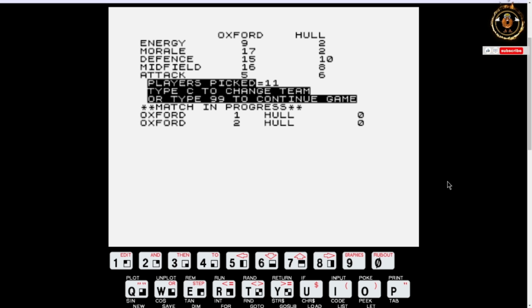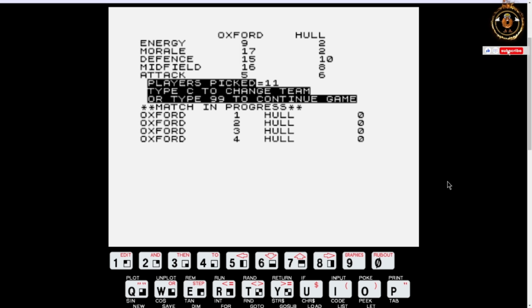There we go, we're 2-0 up. So will Hull come back or will that be it? The game will let you know in a minute. We're 3-0 up now. So I think we've won this. 4-0. Yeah, I think we've won this. I think it's a safe bet that we're through to the next round of the FA Cup. Let's see how much money we get. FA Cup, you normally get quite a lot of money. Gate receipts and everything.